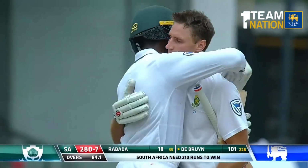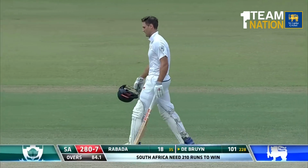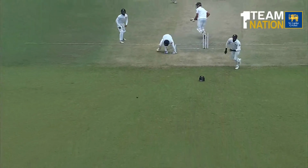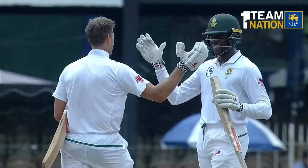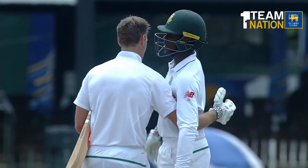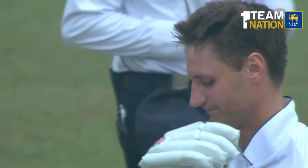Absolutely fantastic under trying conditions, foreign to him, used to harder and faster wickets, and doing it against spin that's been quality and tormenting through South Africa's tour. Oh, simply outstanding. Just a little touch to get to his milestone. Looks very happy with himself, and rightly so. Deserves it. When everyone else, when the experienced players around him kept falling and falling, he stood tall. I'm telling you, I've seen quite a few batsmen come out here and make hundreds. That's one of the better ones I've seen here.